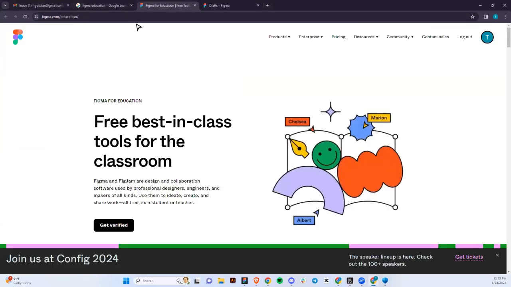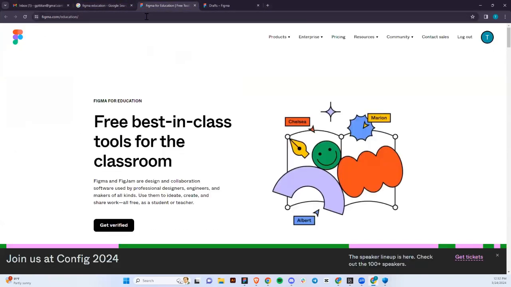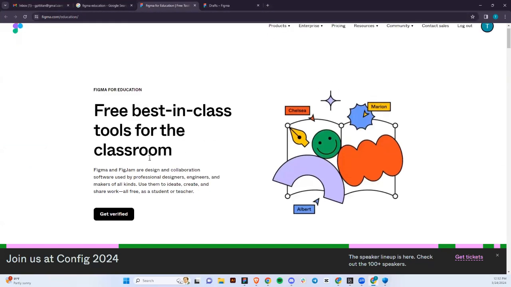Now, remember this Figma education page that we just searched on Google. This is for those who already have an account and for those who just created an account. When you get to Figma education, you need to verify your account as either an educator or as a student. In your case, you verify as a student.